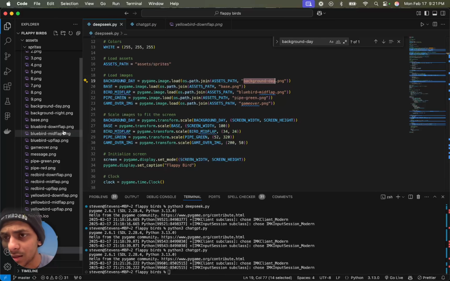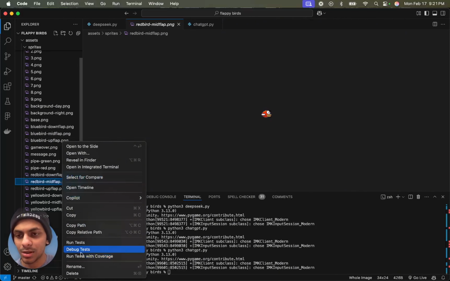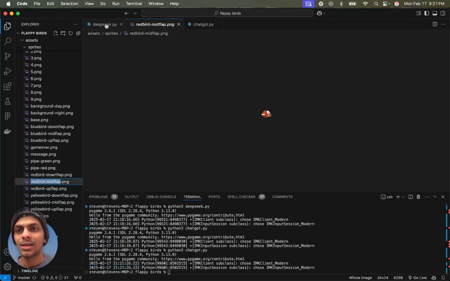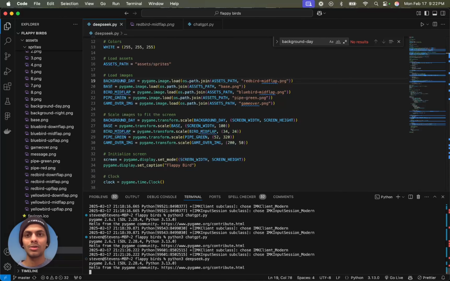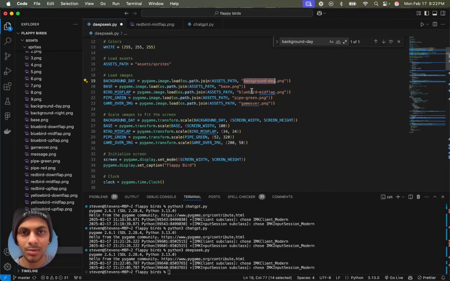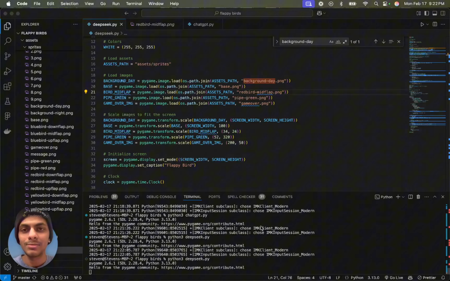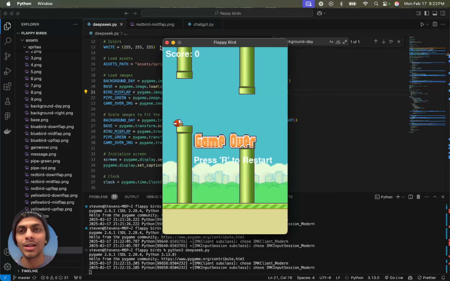I can see other birds, right? I see a bluebird. I wanted a red bird. Yeah, we can use this red bird for DeepSeek AI so that we will have two games with two different birds. My bad, I changed the wrong place. I should be changing it here. Should be fun. Yep, the bird in the game is different.